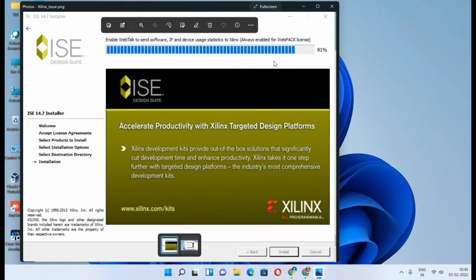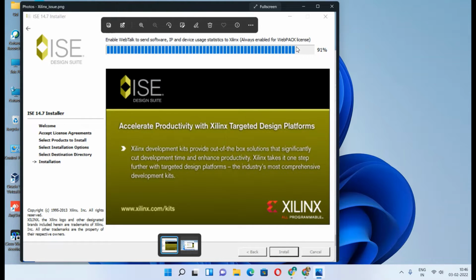If you are facing this issue, then you need to download the latest version available on the Xilinx.com website, which I am going to show you how to download and install, as it is more compatible with the latest Windows 10 and Windows 11.